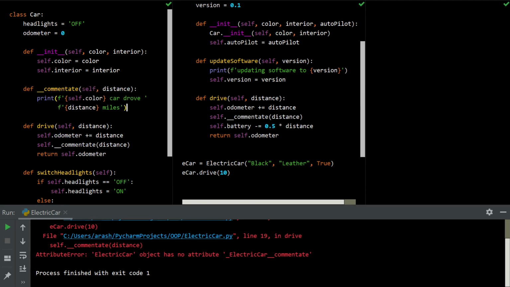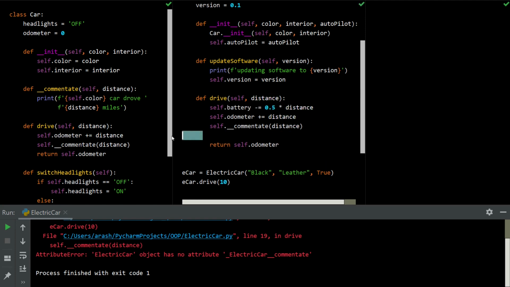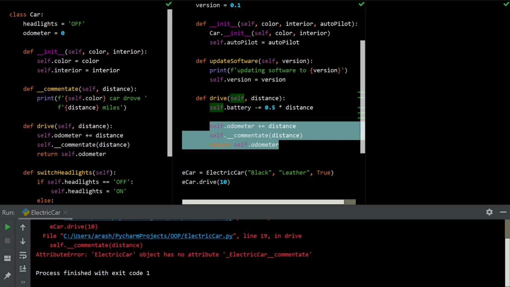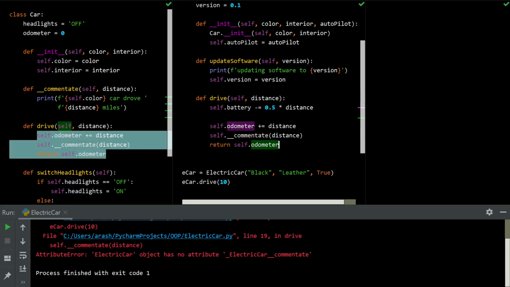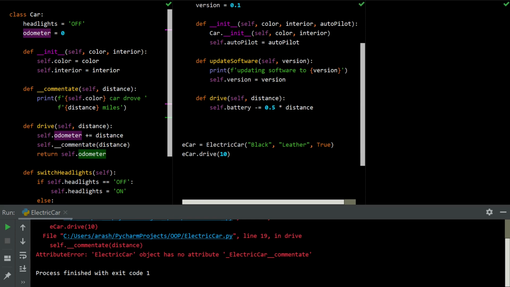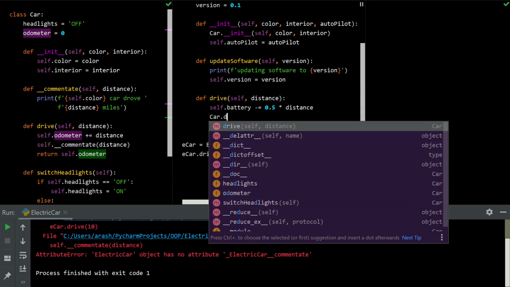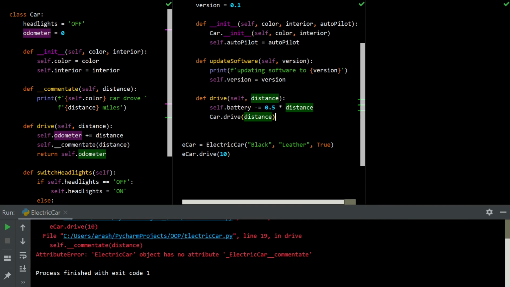We have a couple of ways to address this. One is to use protected methods, which is the convention to use 1 underscore, and that way the subclasses can still call that method. But that's more of a convention, so I'm going to show you another way. If you notice, this is the only line that is different. So if I just put that line up, and all these 3 lines are exactly the same as what we had. So I will replace those 3 lines by just reaching the parent class and calling drive method, which is a public method. So then I don't care what is happening beyond that. So car is just taking care of the rest of it for me behind the scenes.